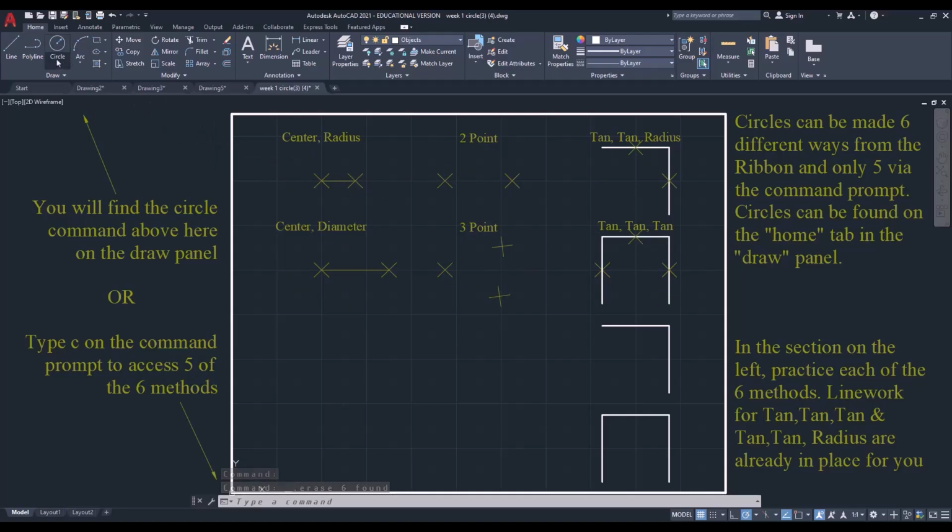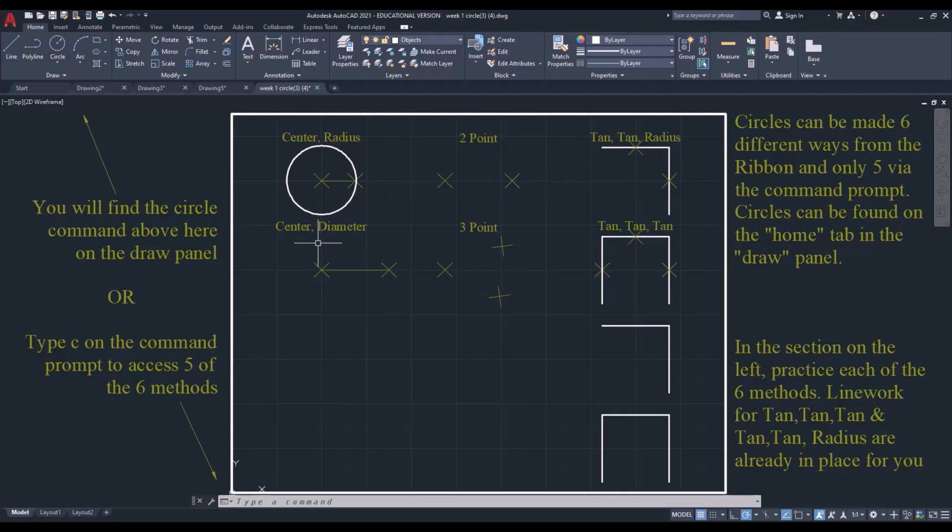And if I wanted to, I could try a center radius circle. And it's built geometrically, so these 2 points are here. And you can just click close to where you see it, and then move, and click.